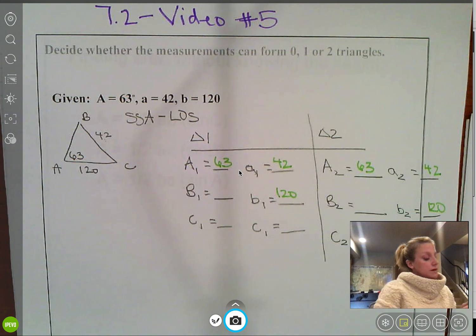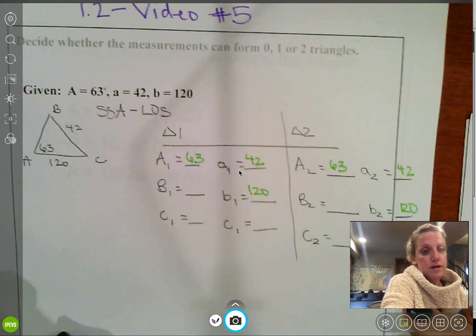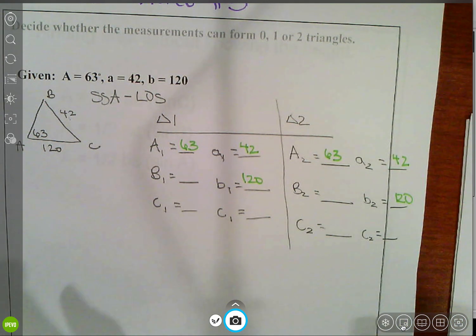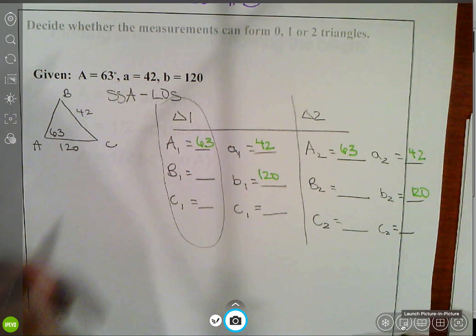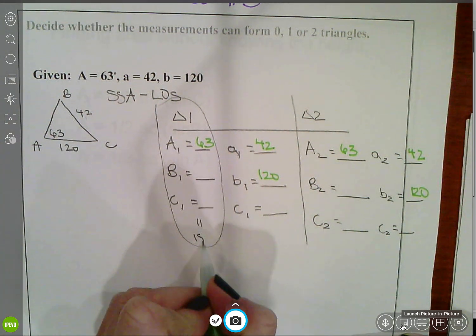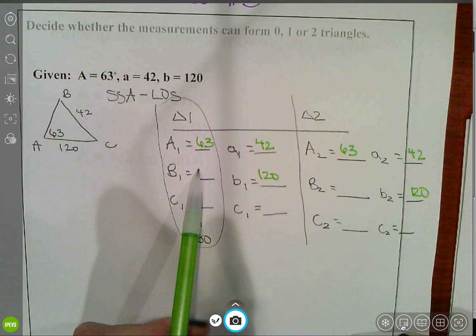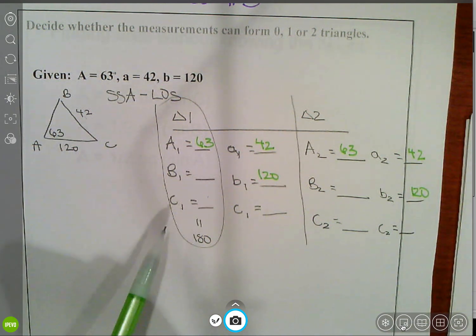Okay. So now we remember from the last video our order of operations of how we go ahead and do these things. I'm going to turn my video off so you can see more. We first see if we can get these 3 to add up to equal 180 degrees. And how will we do that? We're going to use the law of sines to get a second angle measure, and then we'll see if we can add up to get that third.